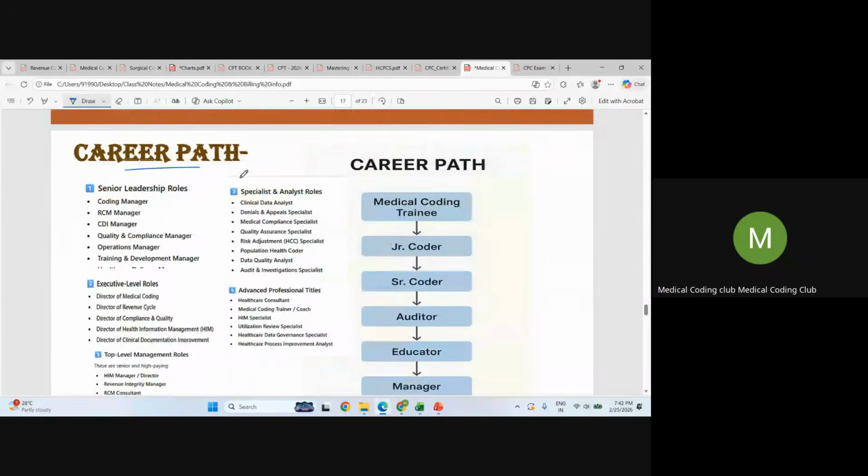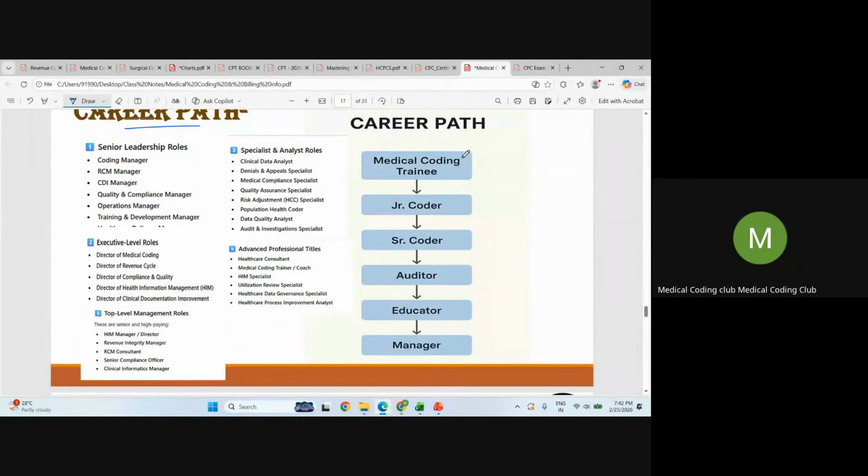So under career path, you can see here, after the course you may not have the financial stability to invest in the certification. So you have the option to go as a non-certified coder. Job opportunities are still there for non-certified coders. The company will hire you as a non-certified coder.